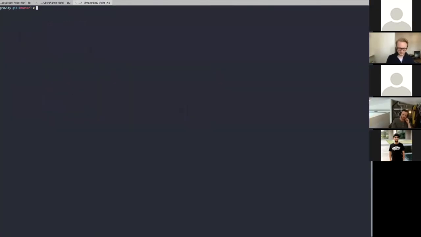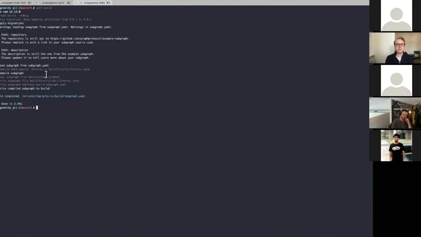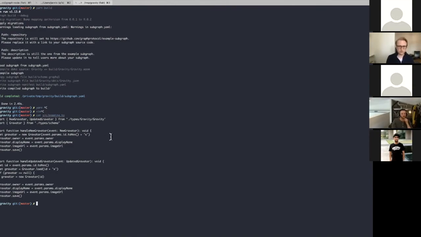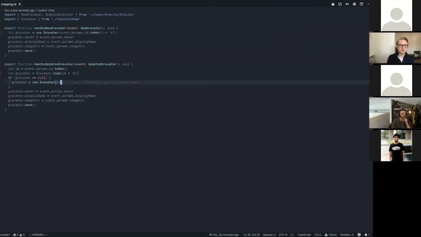And you'll see that if I run yarn deploy. What we haven't done yet is yarn build. It's usually not something you need to do if you want to deploy, but it can be nice to build, or even repeatedly build, the subgraph. That will do the compilation step, but it will not upload the subgraph to the hosted service. Now we want to deploy to the hosted service. I've also made a change to the mappings so that it adds a string to the end of the IDs of those gravatars, and I see I introduced a bug there too, because that needs to always be the case.